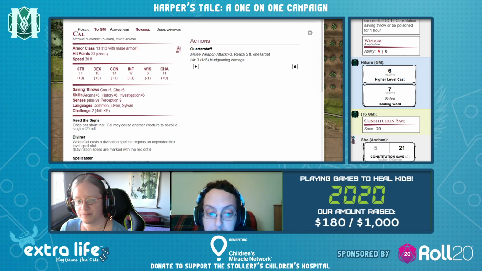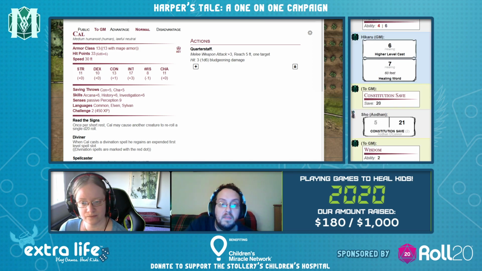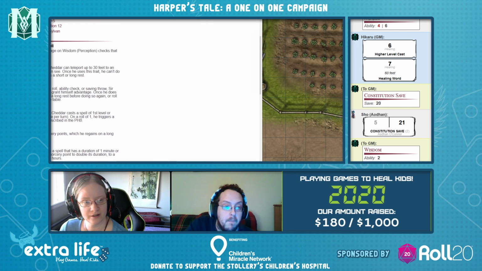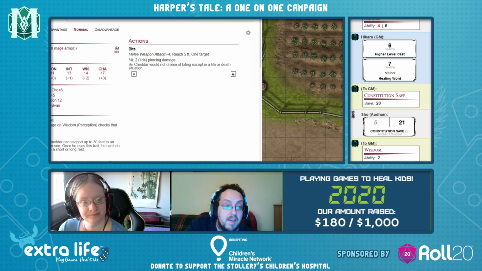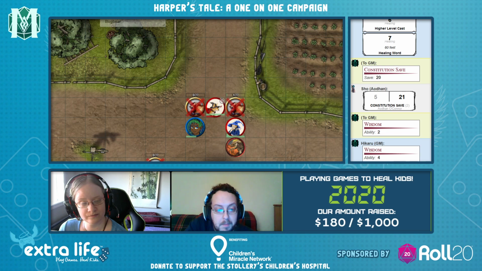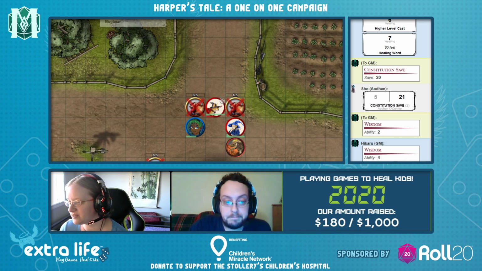Okay, so you can Druidcraft. Is that a bonus action or an action? I think it might be an action. Okay, let me look. Cal can't see anything through the smoke. Druidcraft is one action. Oh no. All right, neither of your companions spot any of the people inside the house.